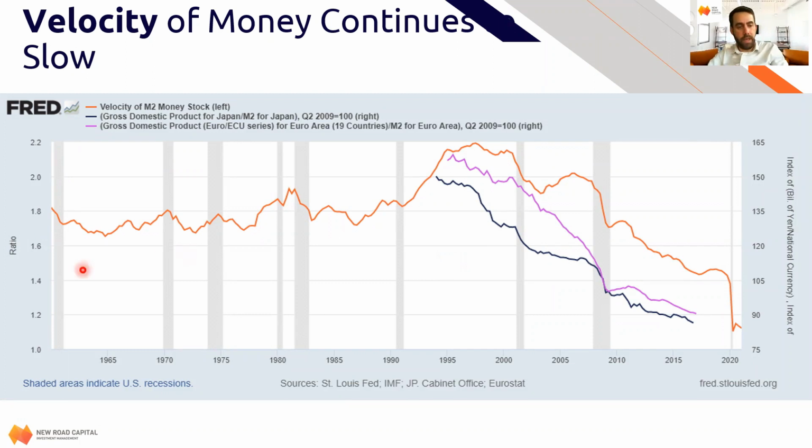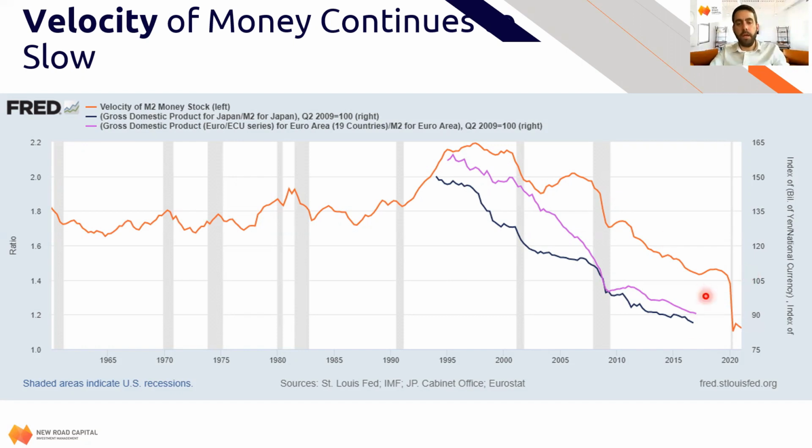So you can see during the 70s, all the way up to the 90s, you had velocity of money either flat or tracking slightly higher, quite vibrant spending of money. And you obviously had the two inflationary shocks in the 70s. But what you've had since the 90s, in all of these major economies, is decreasing velocity of money. What that means is that although money supply is going up, it's not being spent in the economy. It's not actually being used. So it can only be inflationary if it's actually being spent. So what is actually going on here?